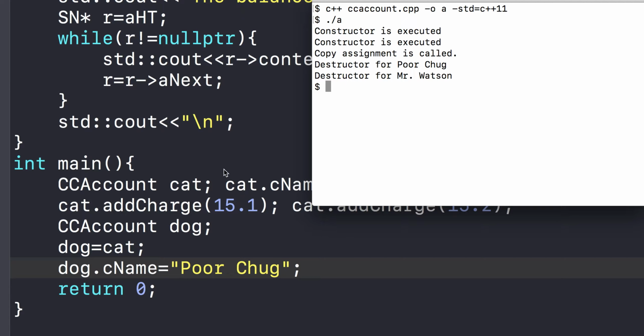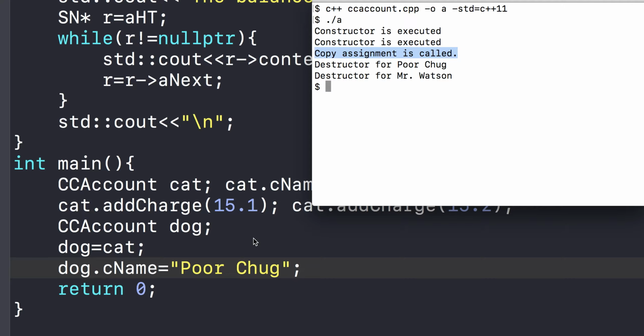One constructor is for cat, another constructor is for dog, and then dog becomes cat, which is observed here when copy assignment is called. Then the destructor is first called for dog and then for cat.